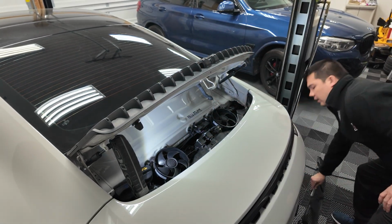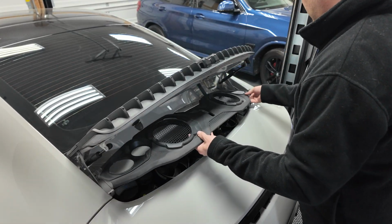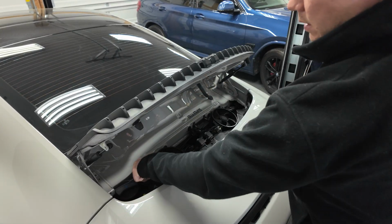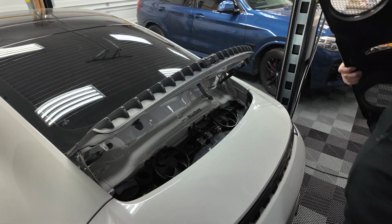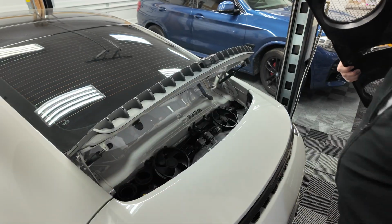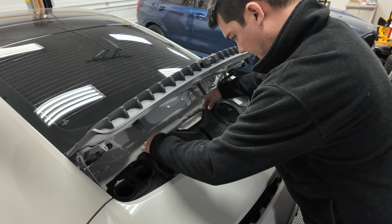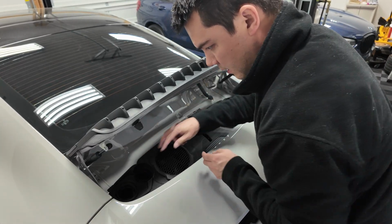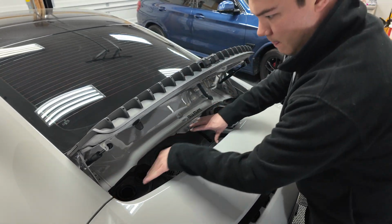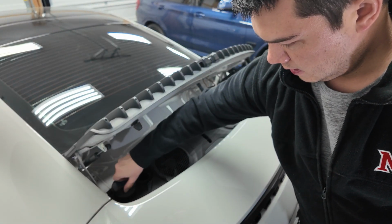And then finally, we can go ahead and reinstall our engine cover, which again, just kind of falls right into place here. So just start on one side. Oh, make sure you take your caps off, obviously. Otherwise it's not gonna go on. Go ahead and start on one side to set it in just like so. Start over here. Here, clip in. Super simple. Go ahead and reinstall your two caps, and you're good to go.